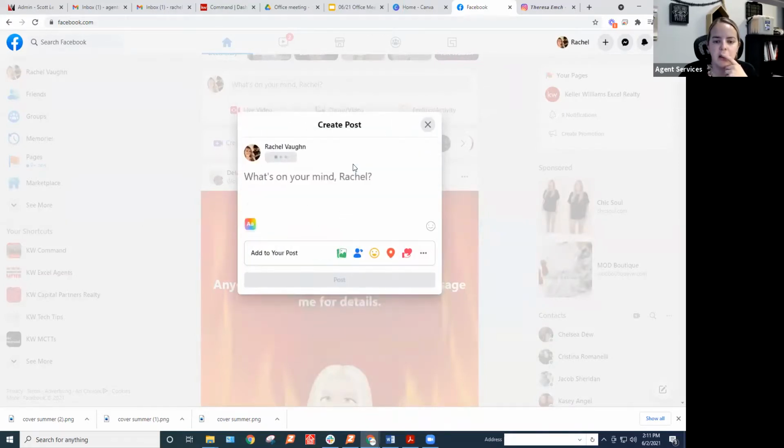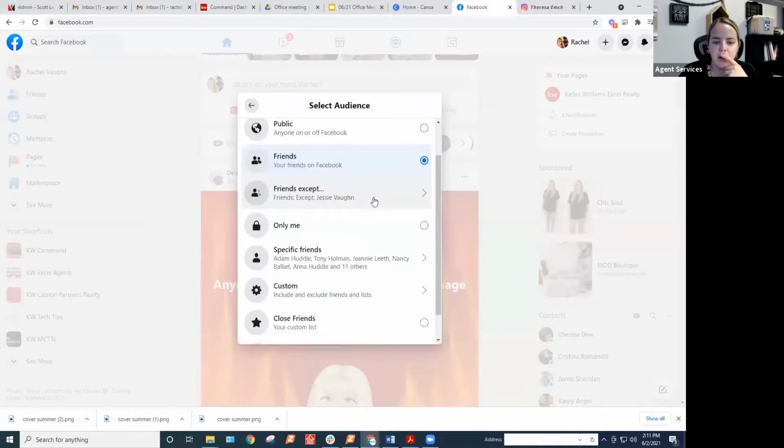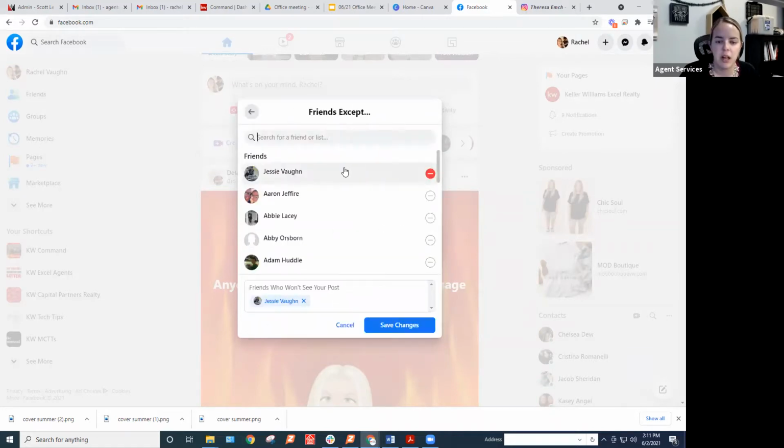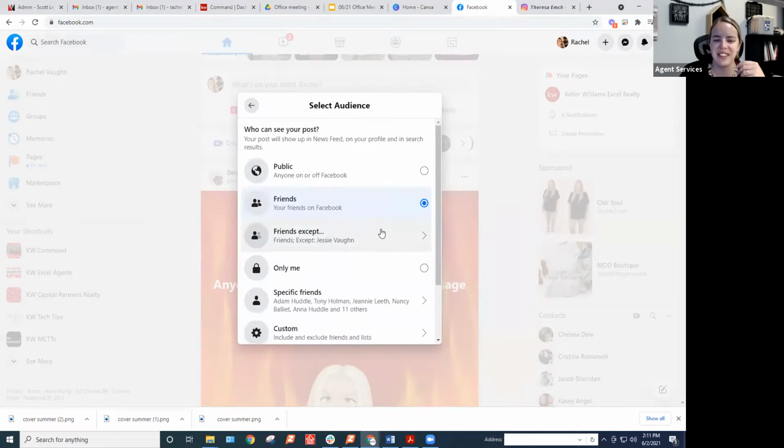Yes. So you could do friends on your Facebook. Oh, there you go, your custom lists. So you could even create Facebook posts, not Facebook ads, I'm sorry, that only they see. Or if you want to post something about your kids and you don't want them to see it, you can exclude them. Friends except, and then exclude certain people. I had done a post for my husband, so I excluded him from it.